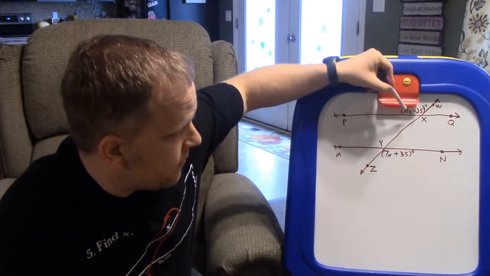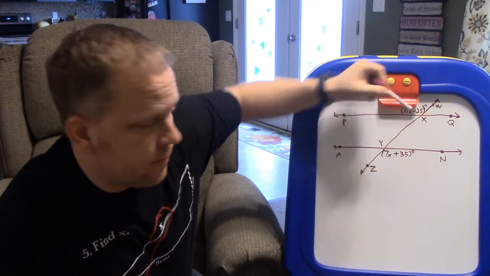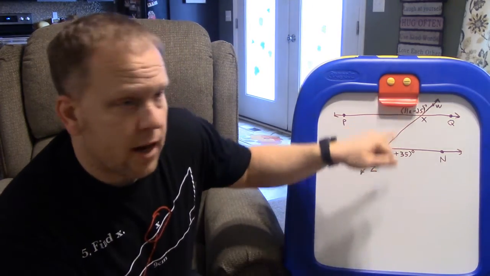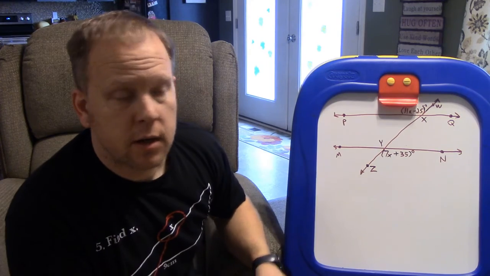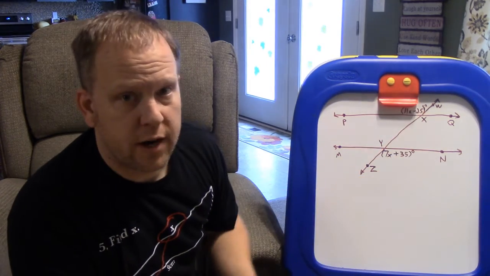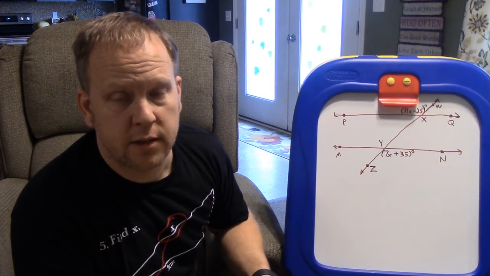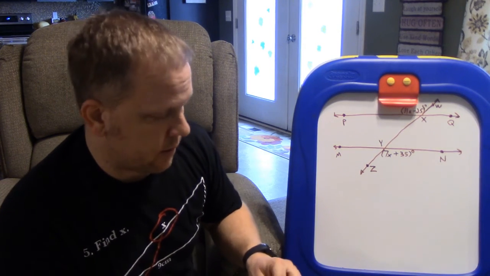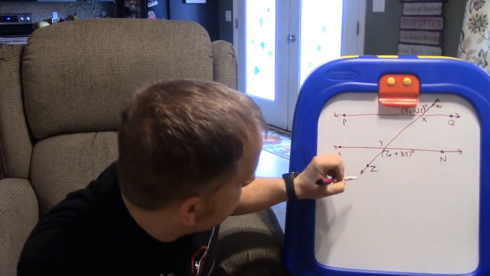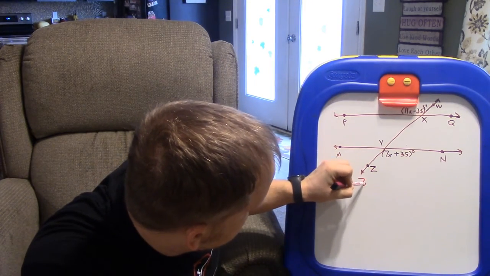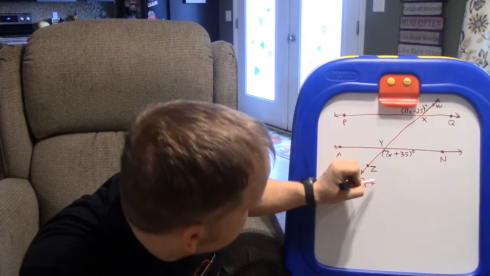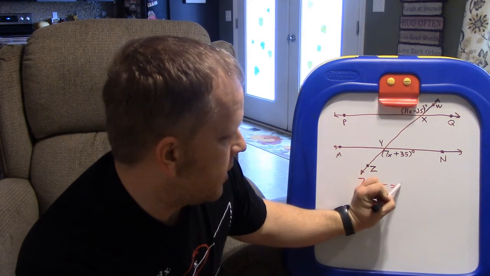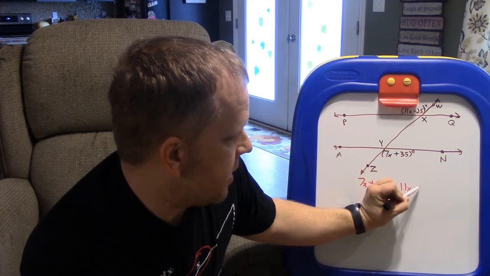So I have here 11x minus 25, and here I have 7x plus 35. What kind of angle pairs are these? We set them up the same way. These are alternate exterior angles. So we know that alternate exterior angles are in fact congruent. So we set them equal to each other. So 7x plus 35 equals 11x minus 25.